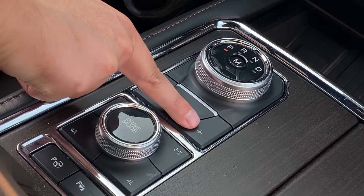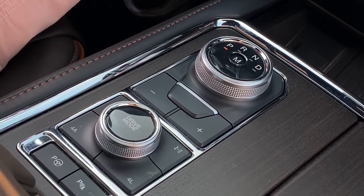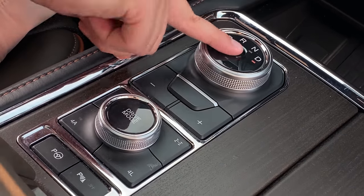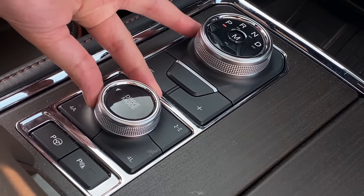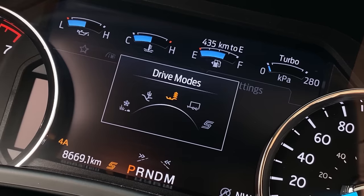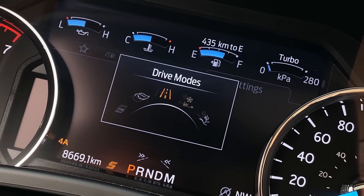The shifter is straight out of the GT500 — or the Ford GT, both. We have a bunch of different drive modes with the drive mode selector, but they're actually kind of slow to switch and the animations are a little bit annoying. I've just left it in sport mode. Ford is known to be a super laggy infotainment company, especially with the gauges and stuff.